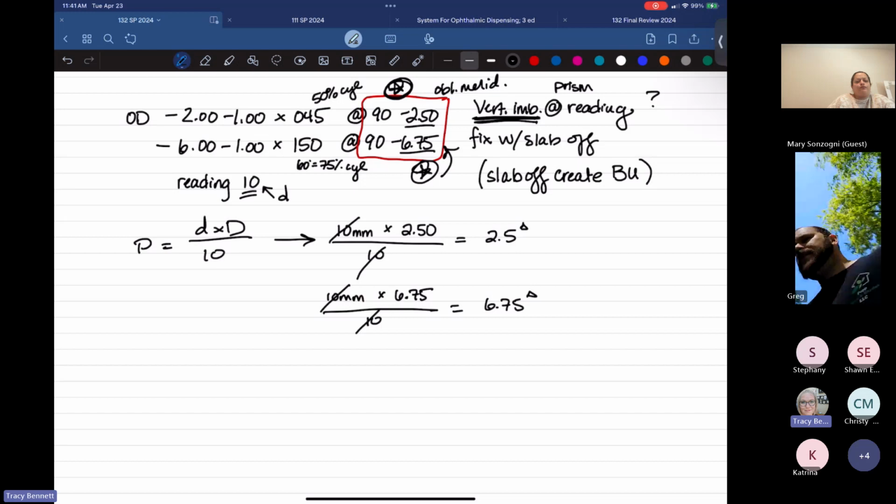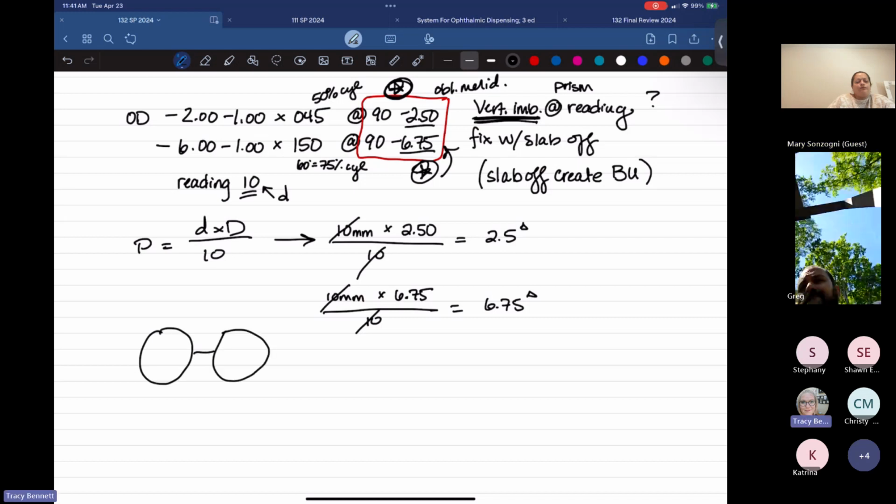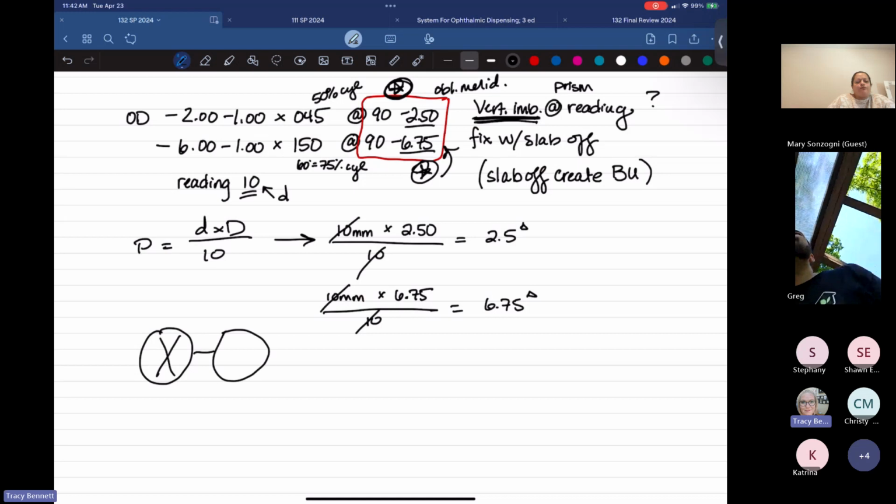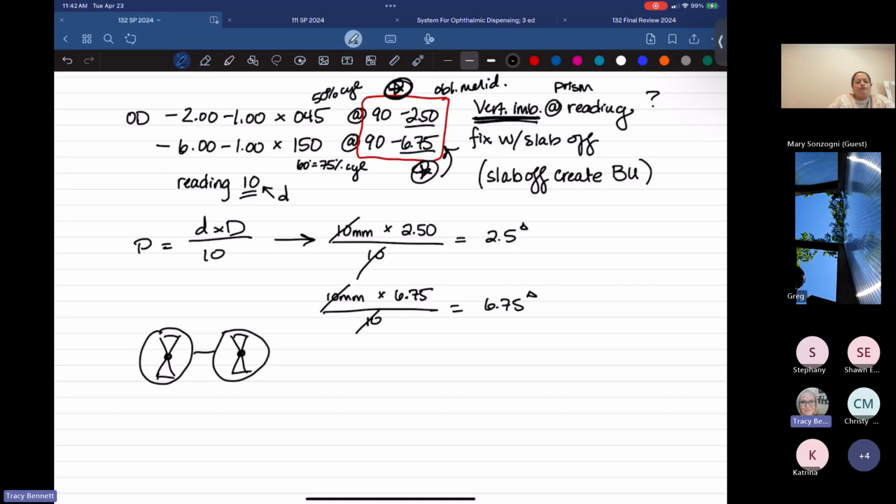Now that we've got our prism calculated, we need to figure out what our base direction is. So we draw our lenses. We're in the 90, and we have minus powered lenses, so we draw them vertically. Where are our OCs? Our OCs are right here. And our person is reading, so they're looking down at reading depth. So that person is going to experience what kind of prism in each eye? Base down. So we've got base down and base down.